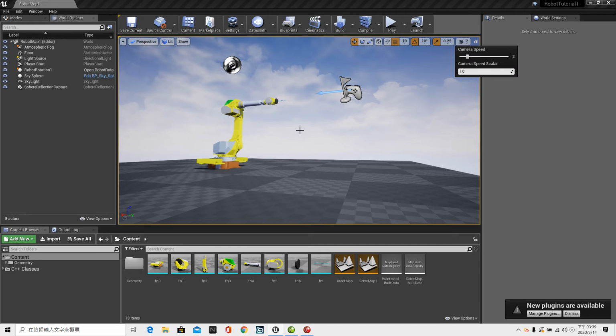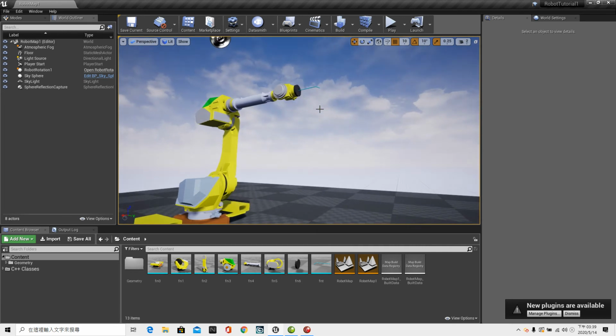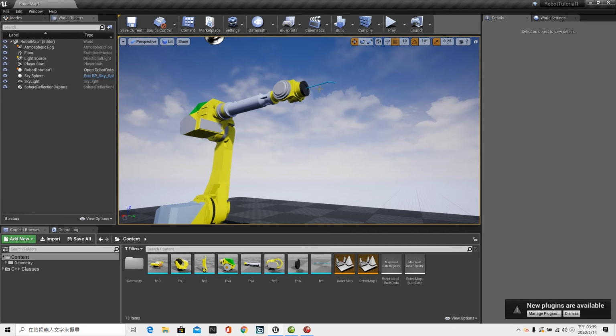But at robots, it could be anywhere. It could be the center of the tool or any other place. If we show the tool here, the TCP point is located at the pivot point of the 6th joint.